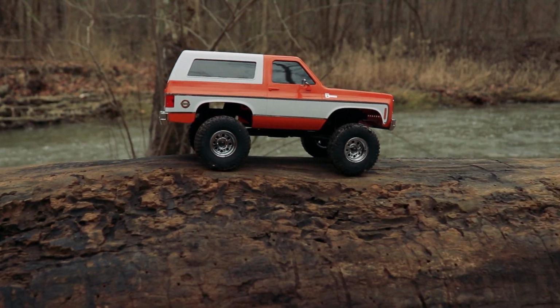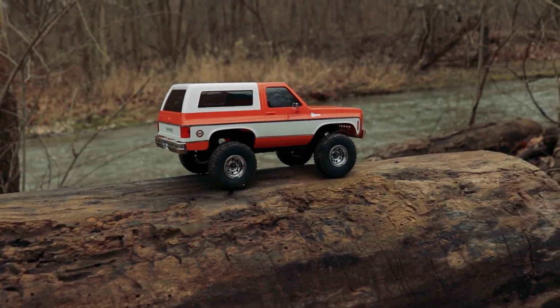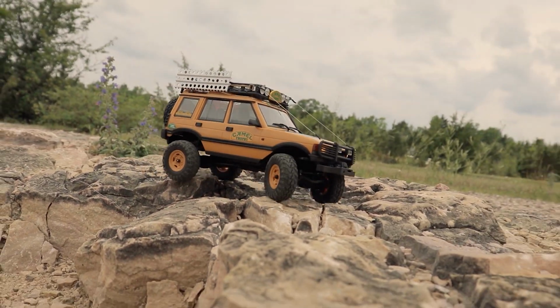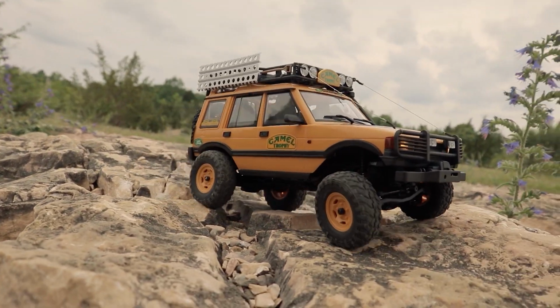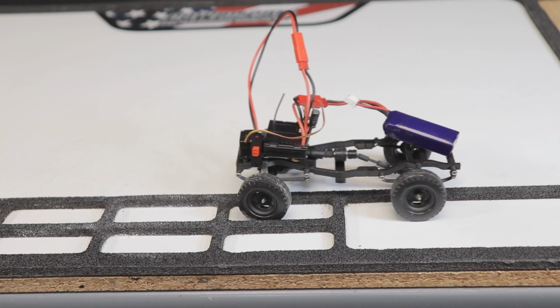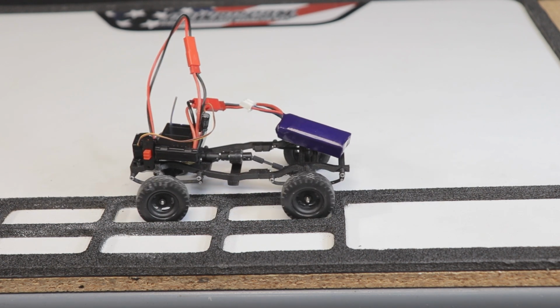To be fair though, even crawlers from big name brands have a certain amount of slop in the drivetrain. Of course, the smoother the better, but probably a certain amount of slop I'll just have to accept. It was worse before, but it's sort of getting to be a minor nitpick at this point. I think I'm getting it to run about as smooth as it's going to get.